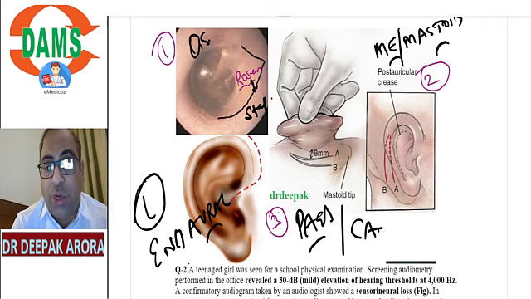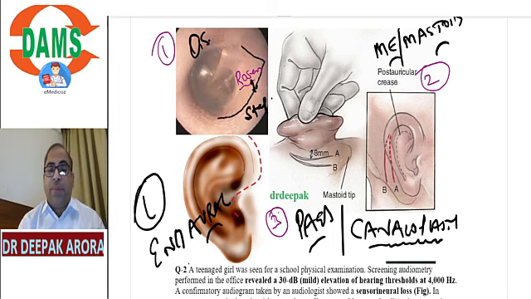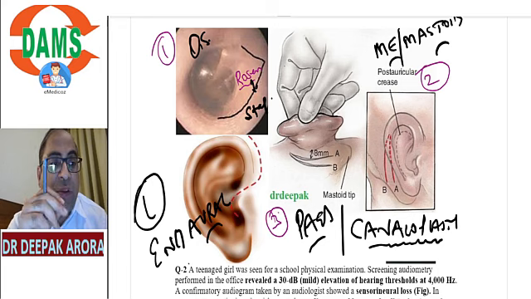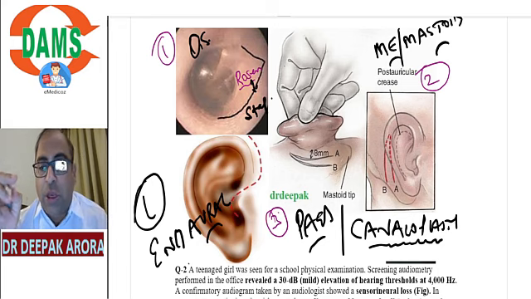Can any student tell me in which patient I do canaloplasty, repair of the canal, when the patient is not responding to medical treatment? In which patient do we do canaloplasty, beta? I give you a clue. Which medical treatment? The patient is not responding to keratolytic agents. In which patient do we use keratolytic agents? Keratosis obturans. Keratosis obturans. Yes.